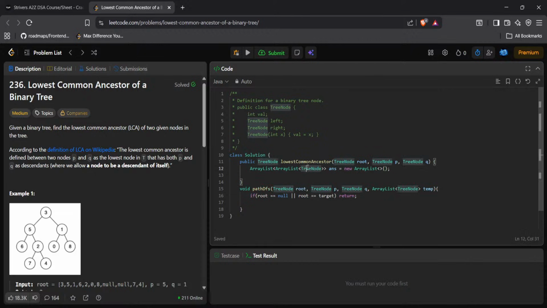Why am I taking this? Because when I find P and Q, I will store this temp into ans, so that I can use a for loop to find the least common ancestor. Instead of doing recursion twice, in a single recursion we can find the P and Q paths, right?